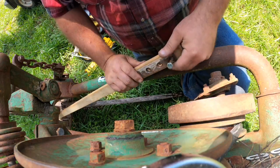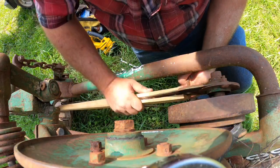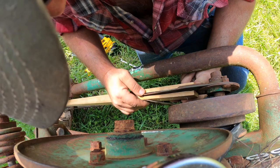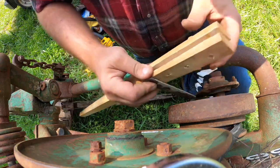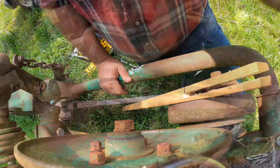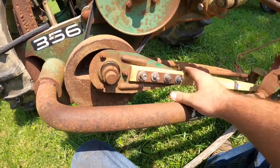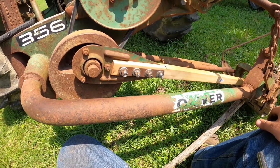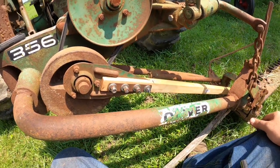My straps line up though. But I think I'm going to put some washers in between to take up some of the gap where I screwed up and cut it too wide. I think I did that before. I'll go hunt some stuff, then we'll put this back together. All right, well, that's not my best work, but it will work for this application. Like I said, if it was for hay cutting all day long every day, I don't know that it would be good, but this is a $40 piece of wood, so we're going to make it go.